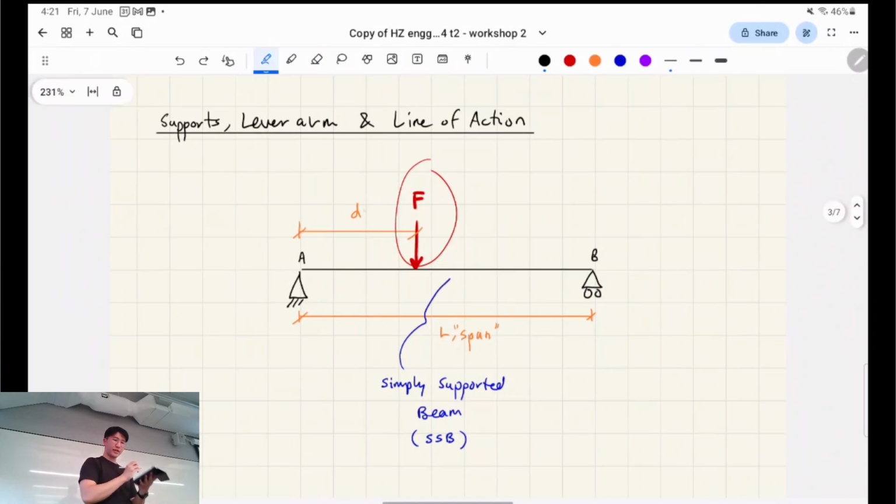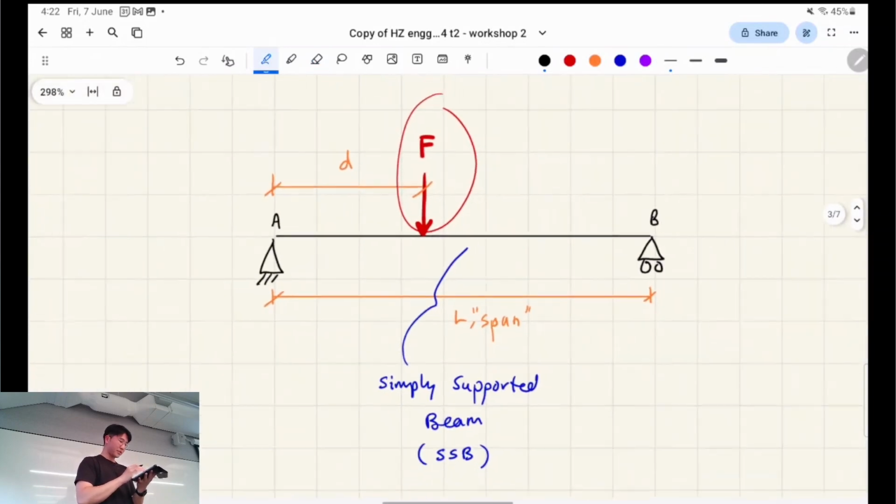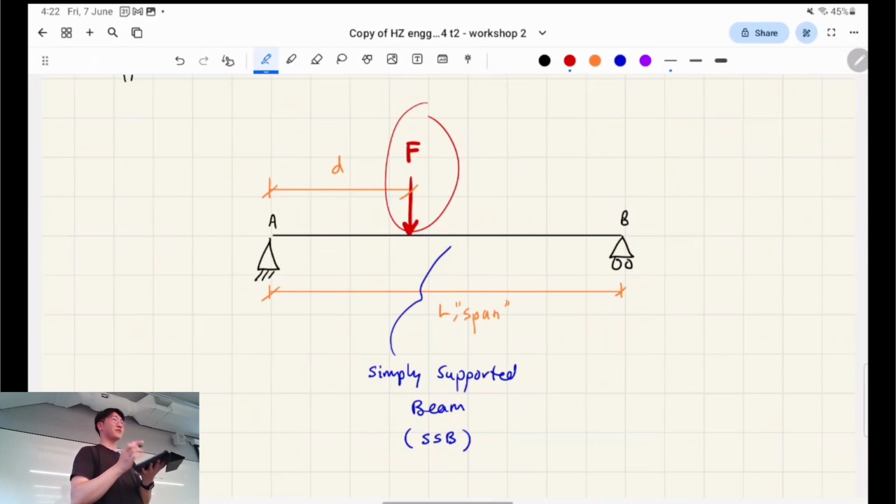Okay. And then next we have supports on either side of the beam. So I've labeled them A and B here. They can be labeled A, B, C, D, whatever, generally with a letter, right? So this support on the left, how I've drawn it, there's a few different ways you're going to see this drawn, right? But essentially, if you remember last week, I talked about the idea of a support being something that is fixed in a particular way.